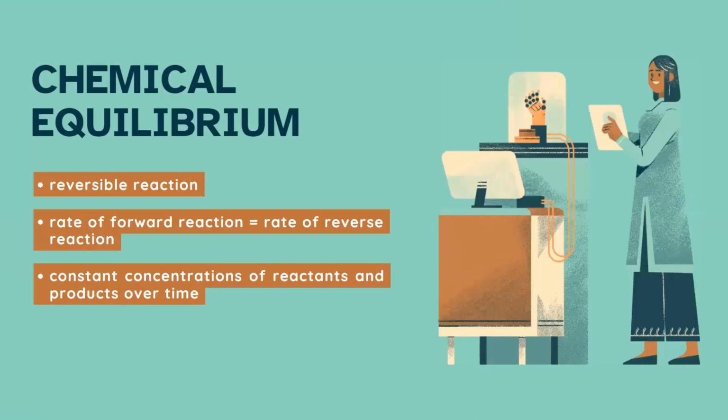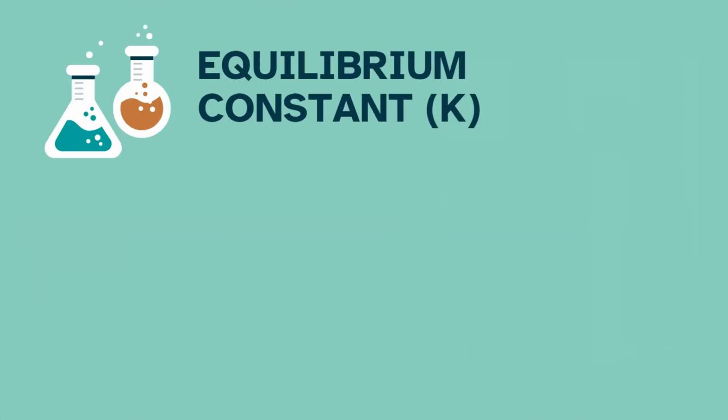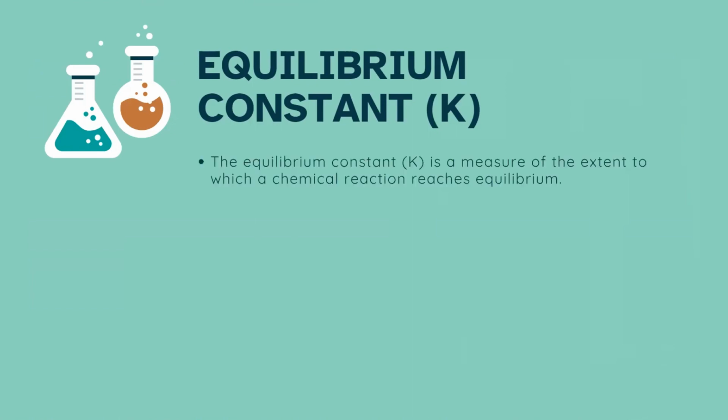So just to give you a recap about chemical equilibrium, this occurs in a reversible reaction when the forward and reverse reactions proceed at the same or equal rate, hence the term equilibrium. This results in constant concentrations of the reactants and products over time. In other words, at equilibrium, the rates of the forward and reverse reactions are equal, and so there is no net change in the concentrations of both. In relation to this, equilibrium constants are crucial in determining the direction and extent of chemical reactions at equilibrium. This equilibrium constant, denoted by the letter K, quantifies the ratio of the product concentrations to the reactant concentrations at equilibrium.